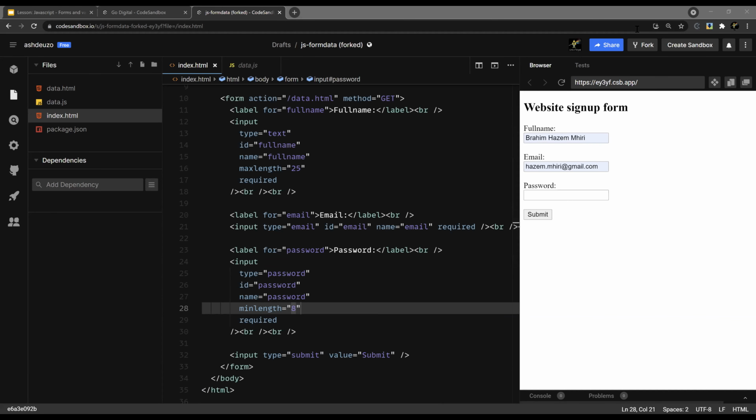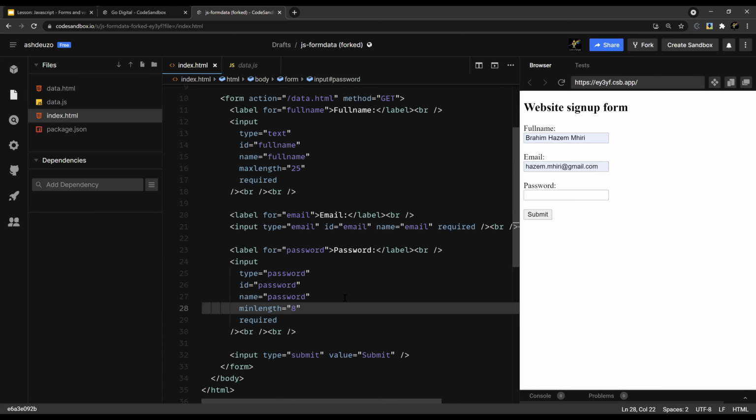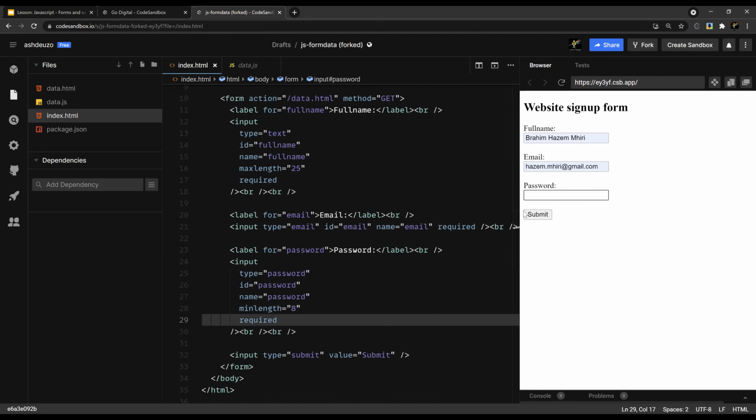So let's continue with this. The password, we've written it, so let's try it out. Surely it will ask us to fill it because it's a required field, but if I just write less than 8 characters, it will tell me to please lengthen this text to 8 or more.